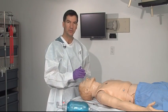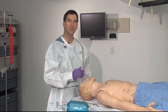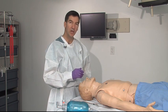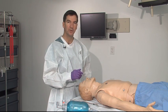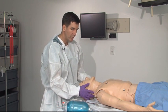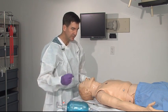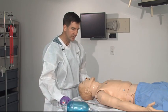Normally, your resuscitation team would be bagging the patient. When you're prepared, the guideline is for the provider to take a deep breath and hold it, just as your patient will be holding the breath as you prepare to do your intubation. With the head slightly tilted, making sure that suction is applied so all the secretions are out of the way.